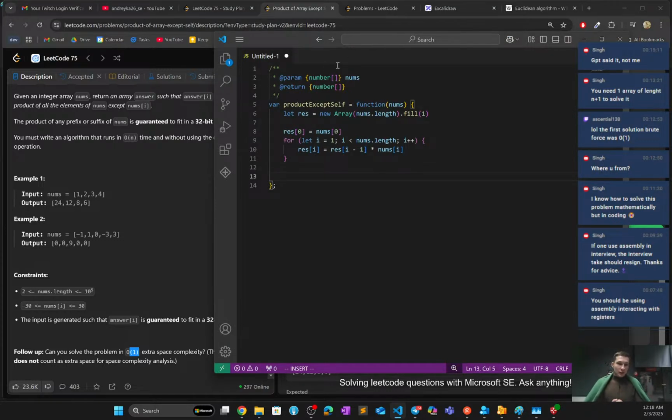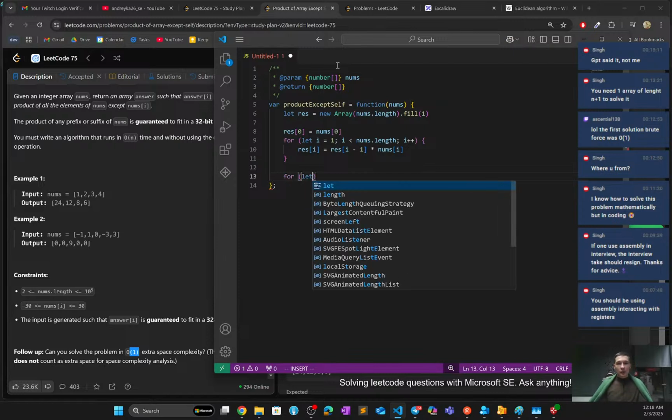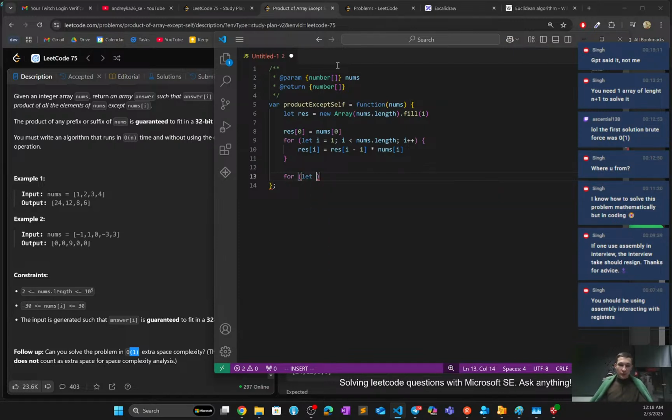Our result actually has the prefixes right now, and now we will be modifying the result array in some way. We already have prefixes, now we need to maintain the suffix, and we should not use an array for this, we should use a single variable because we want constant space, right? So how did we do suffixes before?